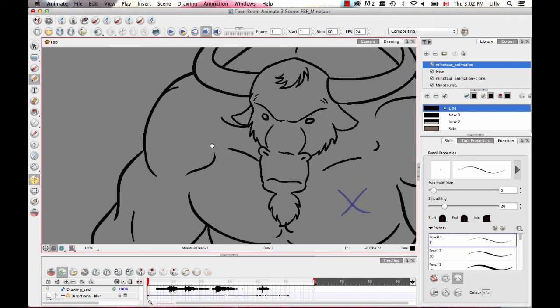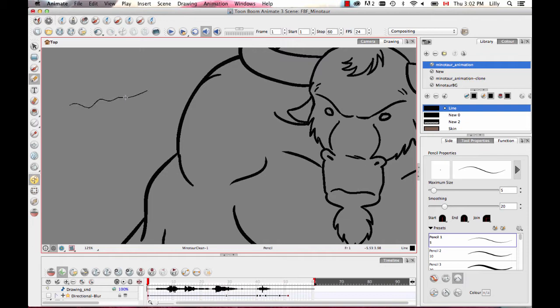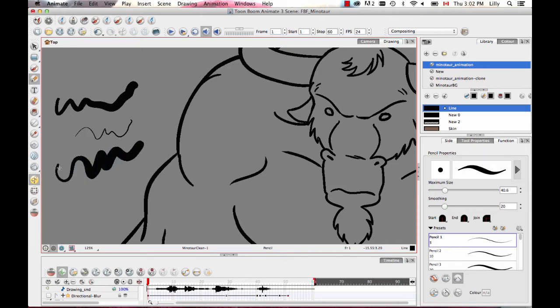So basically what happens is when you're working with the pencil tool, I'm just going to draw a line on the side here. And I'm using an Intuos tablet. You can also use a Cintiq, or you could even use a mouse. And I'm going to talk to you about using a mouse shortly. But for the moment, I'm drawing with my Intuos tablet, and I press harder and I get my pressure sensitivity. If I want to change the maximum size of my brush on the fly, if I hold down O and then click and drag, I can see the maximum size represented by a circle, and this allows me to change the thickness of my brush on the fly. So if I press lightly, I get a thinner line, and if I press heavier, I get a thicker line.